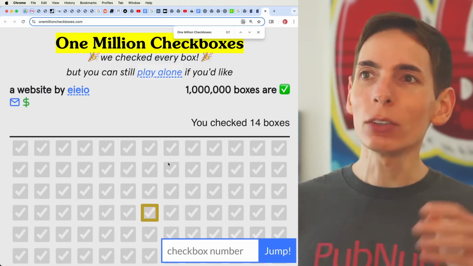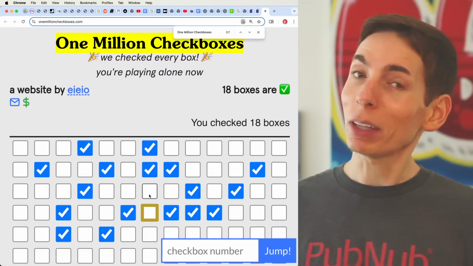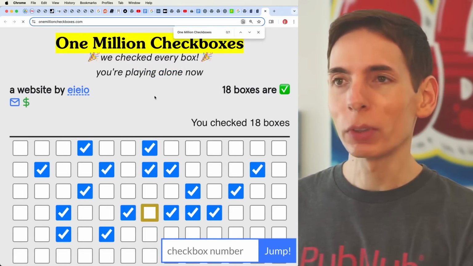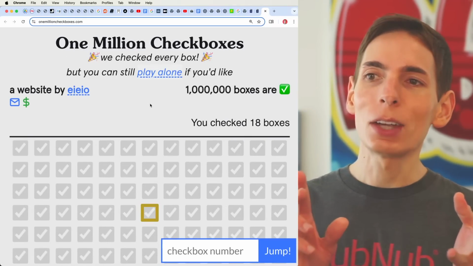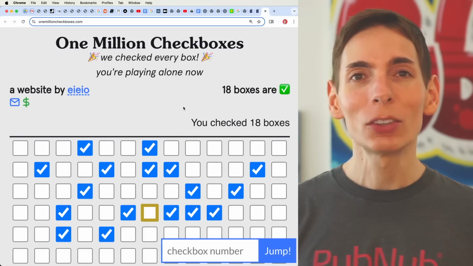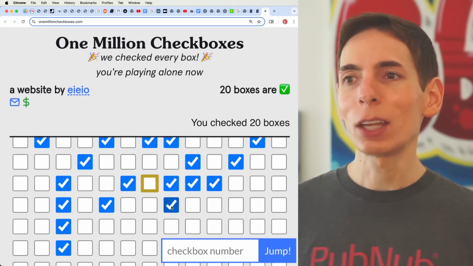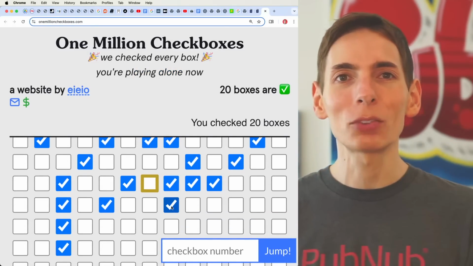We got good enough. You can still play alone. You can click the play alone button and check a few boxes here, but that would be a lot of clicks that you'd have to click through. So what they did was they turned off the server, and now all the checkboxes are checked. The play alone option is probably just stored in local storage on your system. I noticed that I could reload, and all my state is still there. So they took the server algorithm and put it in your web browser and local storage.